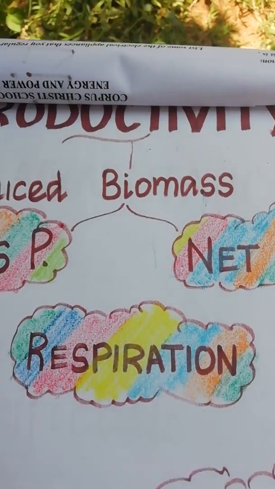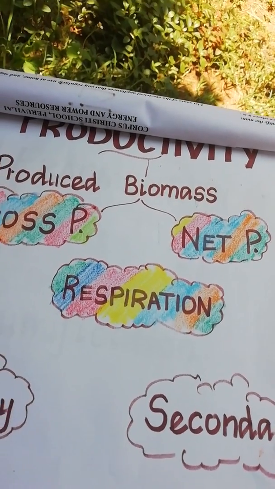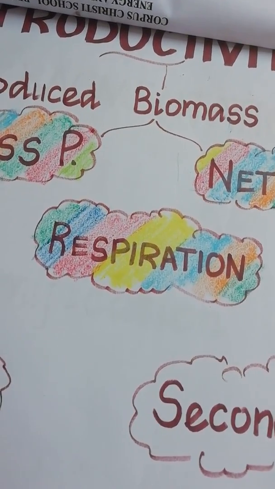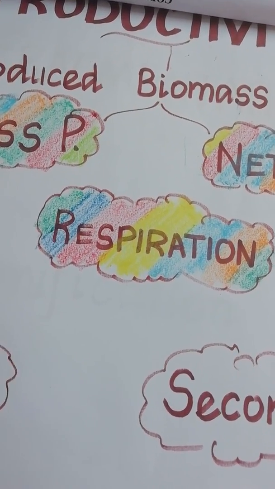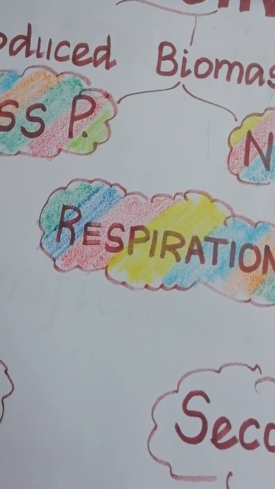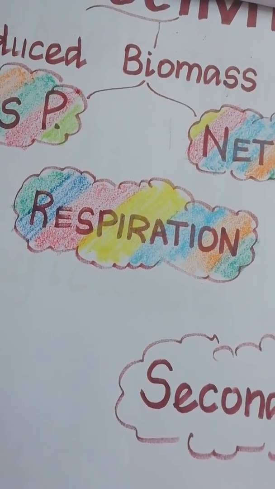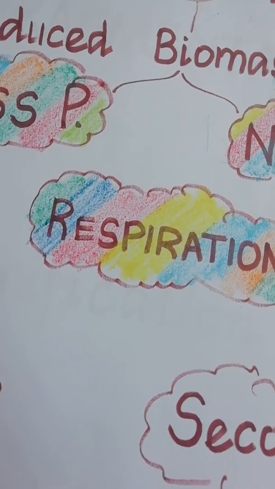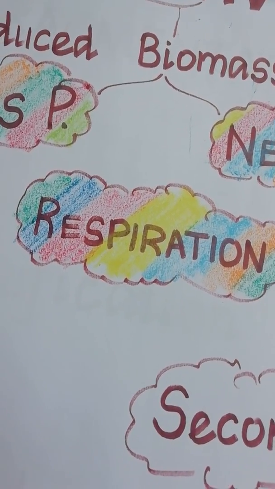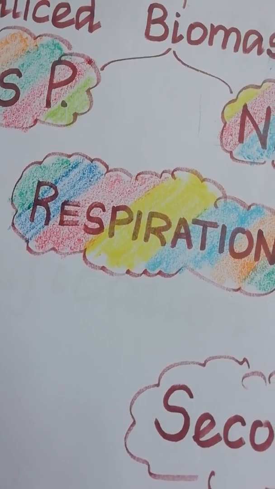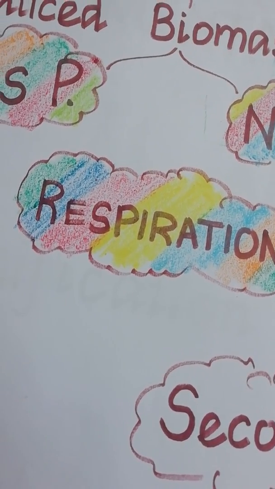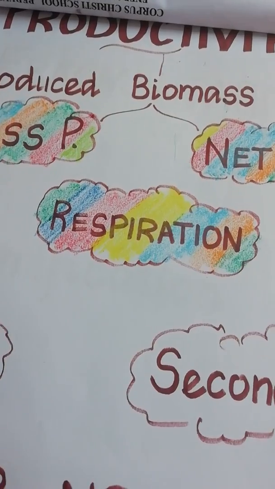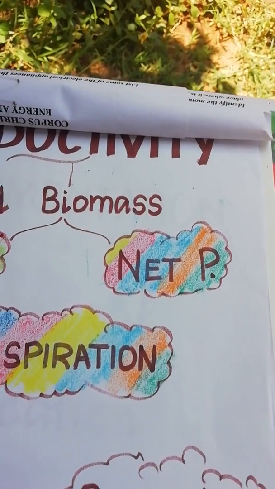What is then net productivity? This organism, for its survival, will be utilizing some amount of energy. By doing respiration, it will be spending glucose for the production of ATP. That respiration will be done — that is an expenditure process. This organism will be utilizing some amount of energy through a process called respiration. And apart from that, for movement, reproduction, growth, and development — these are all expenditure. But respiration is the major process where you can calculate the amount of expenditure. The other processes use very less amount. And the rest will be stored in that organism as net productivity.